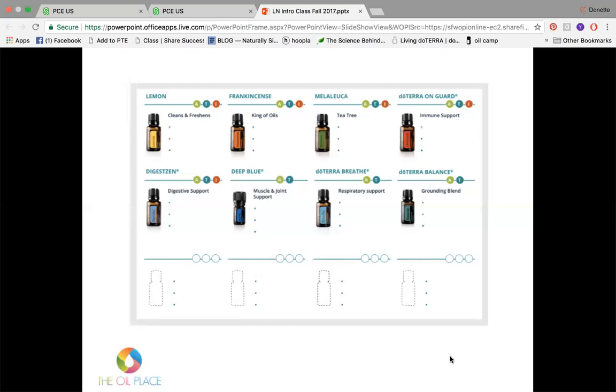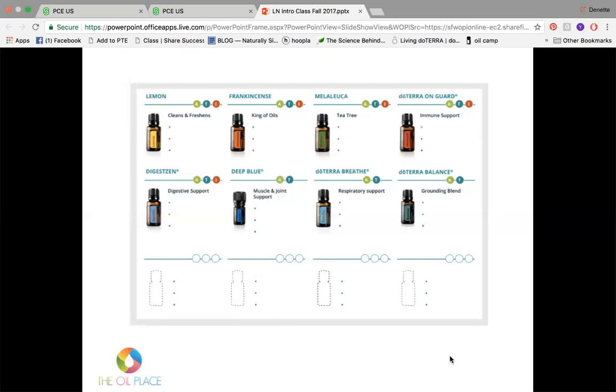The next oil blend from doTERRA is called Digest Zen. This is for digestive support. And again, this one can be used aromatically, topically, and internally. This one is best used if it's applied topically over the stomach, or taken a couple drops in water internally. It's going to help any digestive issues. So gas, bloating, constipation, diarrhea, any stomach discomfort that you might have, Digest Zen is definitely the first choice oil that I would recommend.